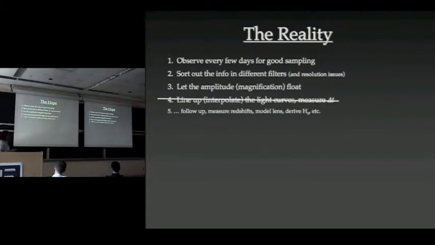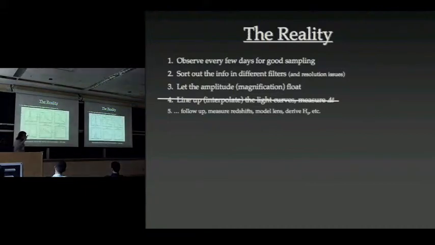And so going back to what the hope was, the hope is that we could line these things up and interpolate them. It turns out that the reality is that that's going to be very difficult, even if you sampled every 5 seconds. So we oversampled the light curves, added the microlensing, and tried to line them up. It turns out that the widths of the histograms you get when you try to infer the time delay, which is originally 16.5 days, are on the order of a day and a half to more. So these fluctuations due to the microlensing lead to more than a couple of days of uncertainty in the time delay.